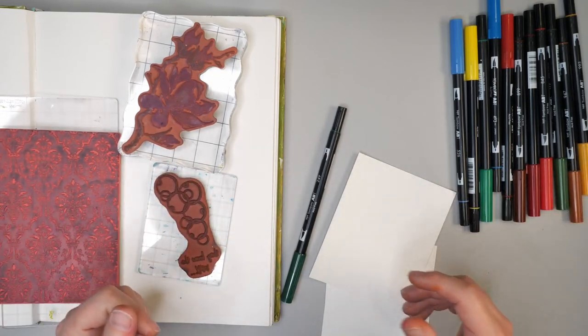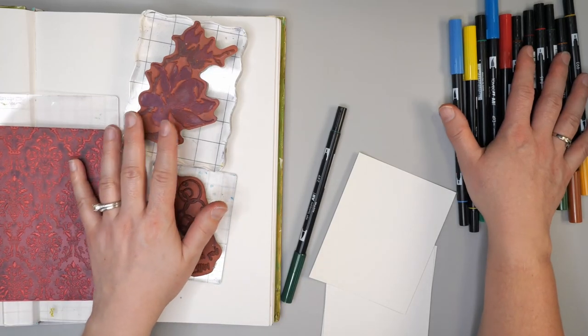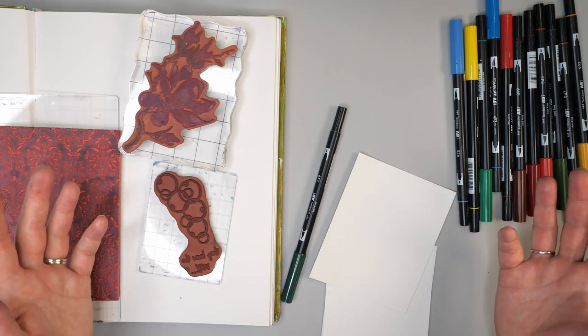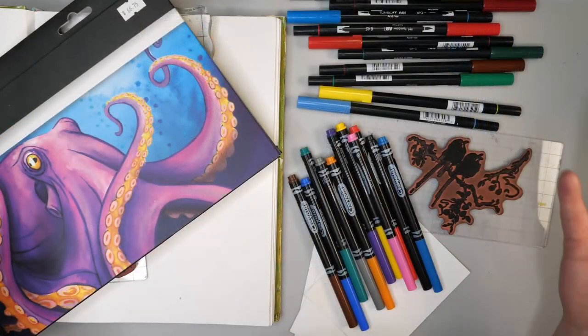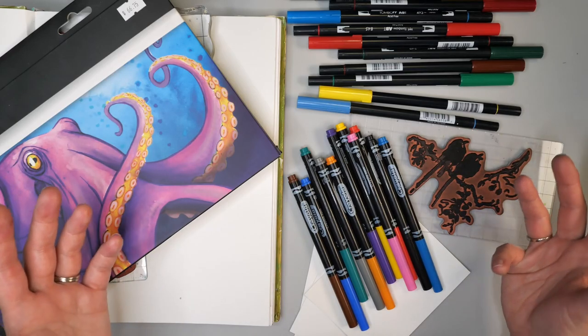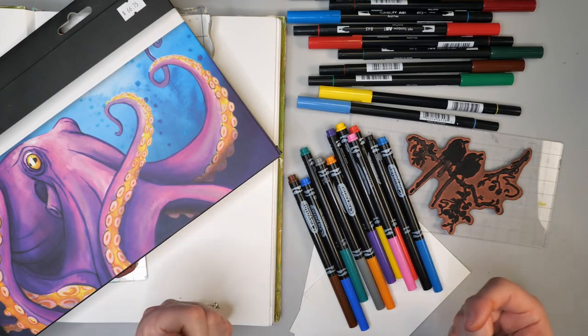In today's video, I want to share with you how you can use water-soluble markers with stamps to create beautiful techniques that you can use in your art journal and your other creative projects. So let's get started. When we're talking about water-soluble markers, there's a lot of different varieties and brands. In this case, I actually have three that I generally use.